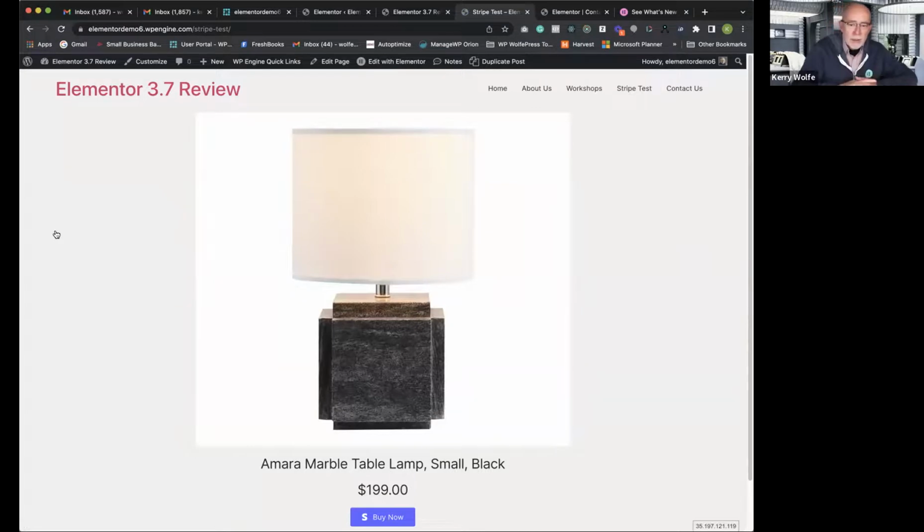It does the subscriptions, because now that I think about it, although, well, with PayPal you can pay with credit cards too. Yeah, and when it goes to the PayPal site, it gives you the choice of either paying with your PayPal account or entering your credit card. It does all that automatically.